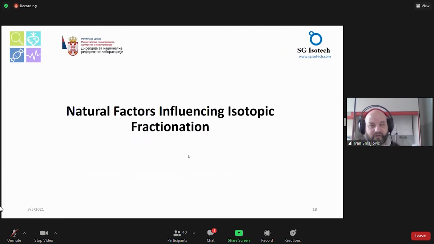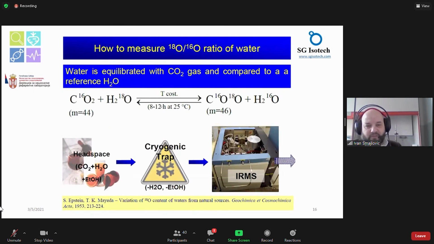And you are calculating it via V small, where V small is also prepared in the same manner as you are preparing this. So you put standard reference material in a vial, you also put headspace, you put the same gas, and you do the same procedure as for your sample, and you measure the carbon dioxide from V small, and then you are measuring your sample, and you will see the difference, and then you say, okay, I know that this is 0, so how much is then delta 18O in my sample?